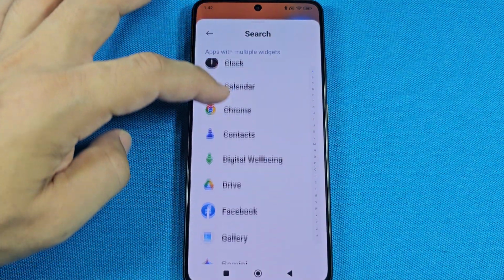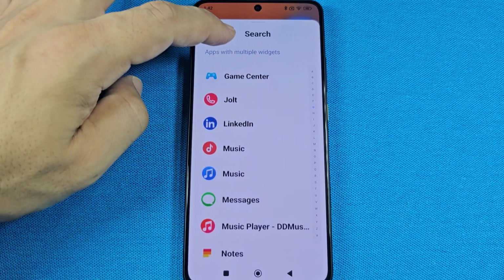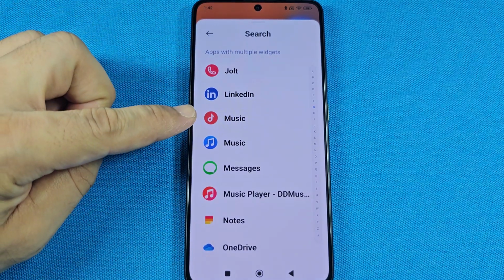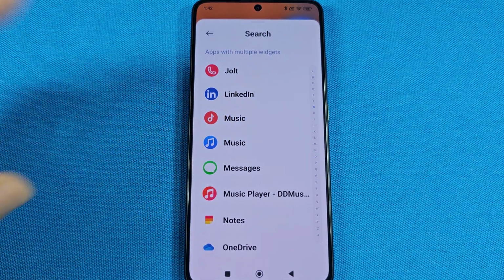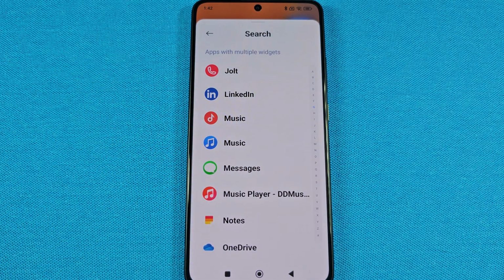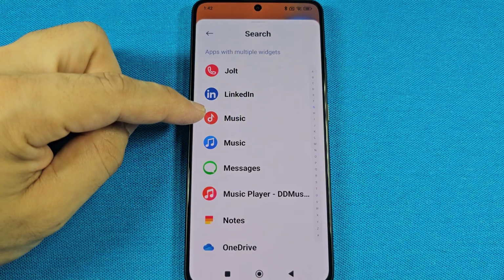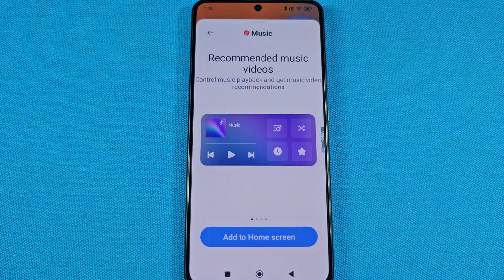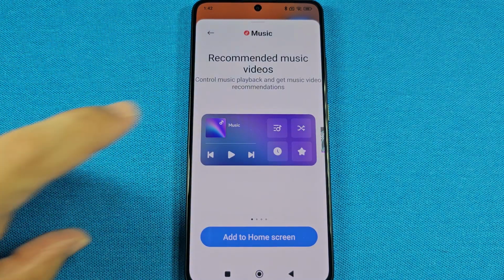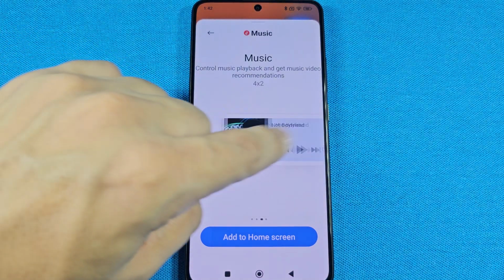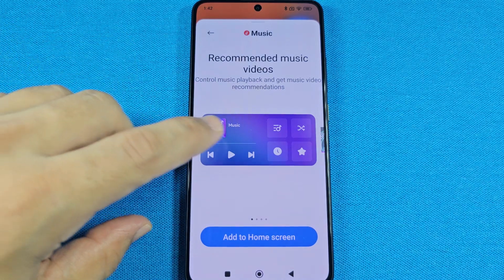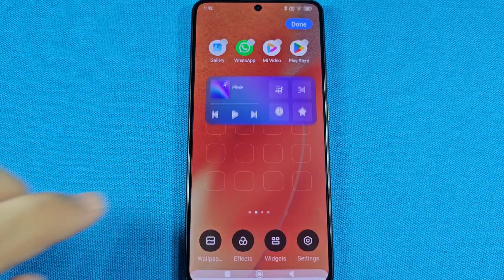Now, if you wanna use that of the Xiaomi or Poco player, it would be this one here. You also have the other ones that you might have installed, like this one or that one, and each of them will give you different widget types. But I would recommend using the one from Xiaomi, as it has most of the fancy types. All right, so you got this one here, you got this one, that one, and whichever one you decide to go with, just go ahead and press add to home screen.